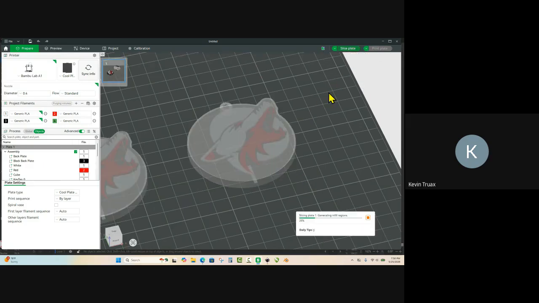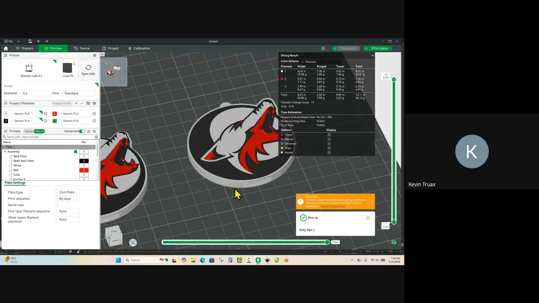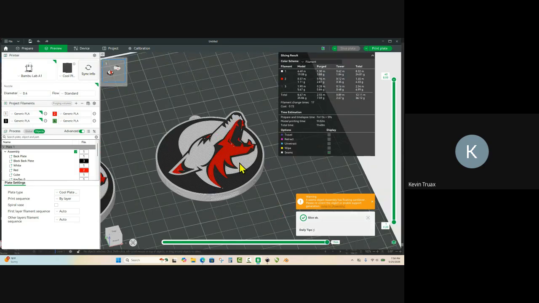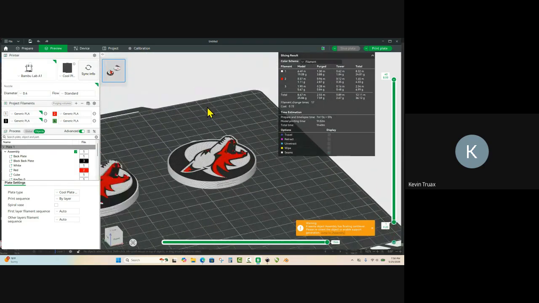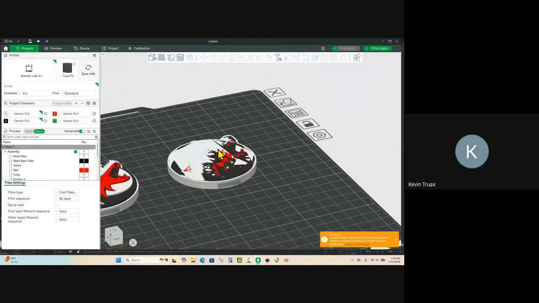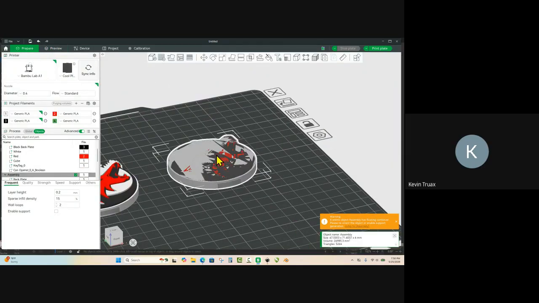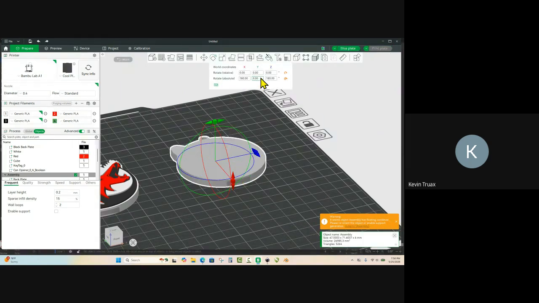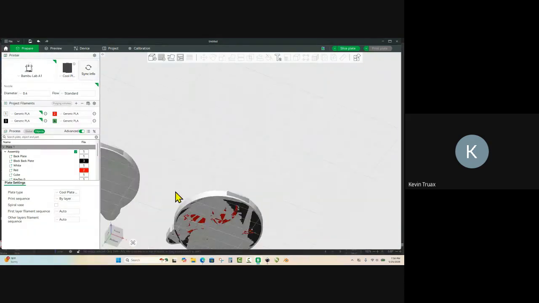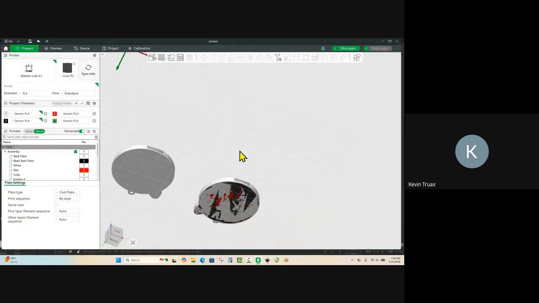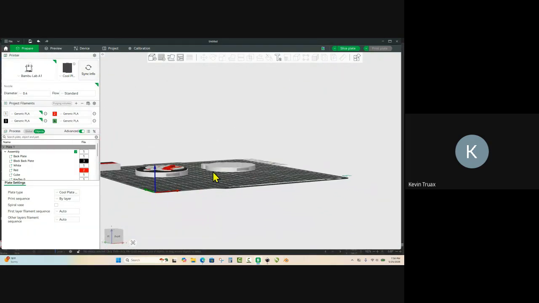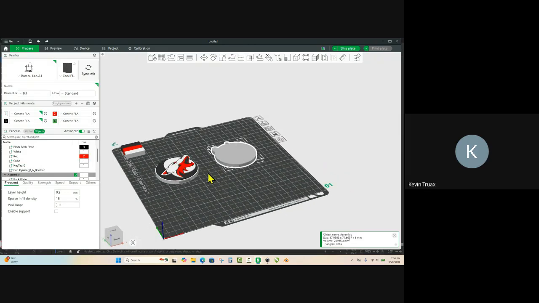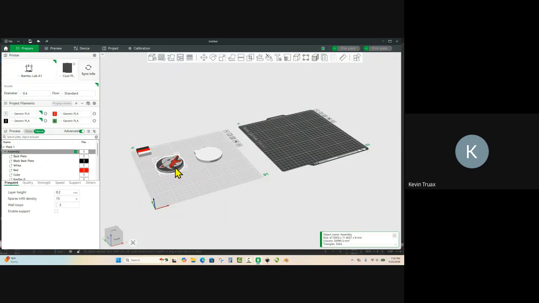So let's go ahead and slice it. But you can see in the slice view, it looks perfectly fine. Okay, so now we can go ahead and go back here, and we can just go ahead and flip this over. So we'll go ahead and choose rotate 180 degrees. And there you go. That's set up for face down printing now. And what's interesting about this, we'll see what it does here. Let me go ahead and move this one to a new plate.